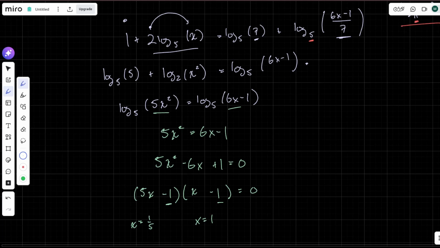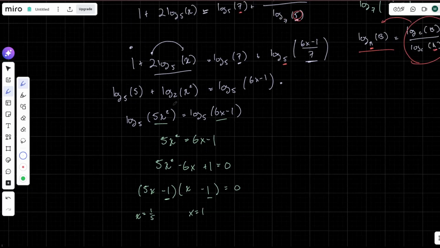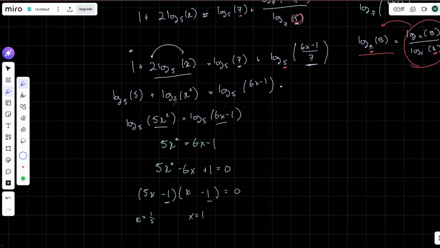I've kind of gone through the quadratic here fairly quickly, but if you need help solving this kind of quadratic, look for that separately, right? We'll probably do some videos on quadratics, but I would go and revise that separately. I'm not going to spend tons of time on a quadratic in a logarithm problem. Hopefully I've not made a mistake.